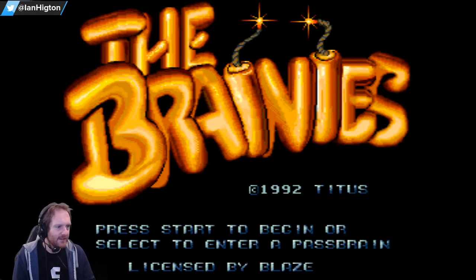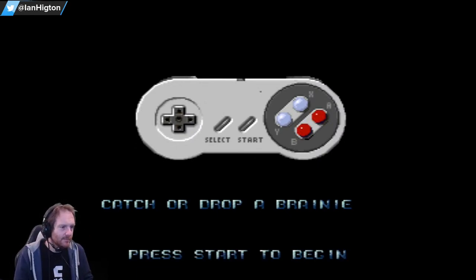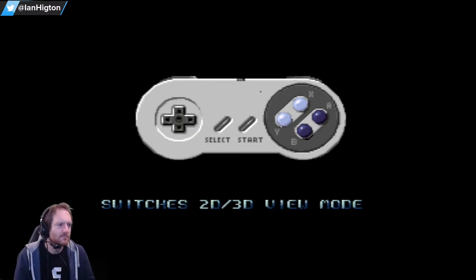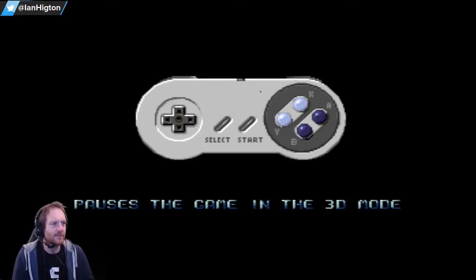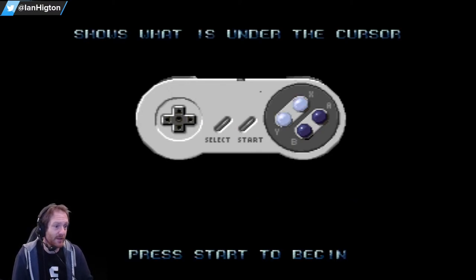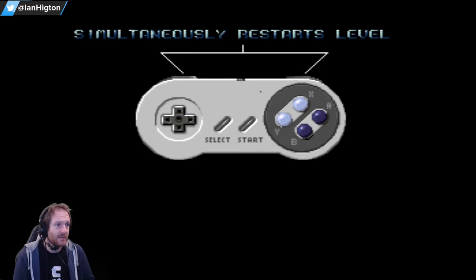Okay, the Brainies. 1992, Titus. Catch or drop a Brainy, B or A. Moves the cursor or the Brainy. Switches between 2D and 3D view. Pauses the game. At least this time we've got something telling me what to do. I could just read the included manual, but can't be bothered at the moment. Increases cursor speed. Shows what's under the cursor. Simultaneously resets. Okay, that'll do.